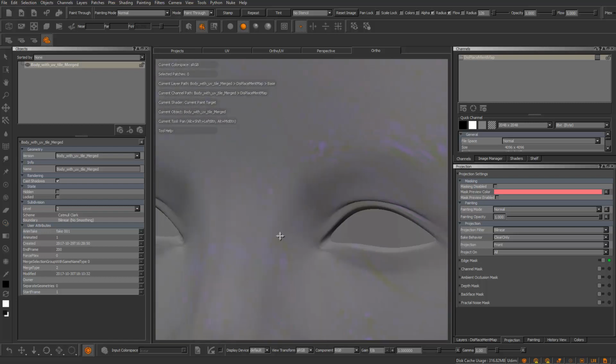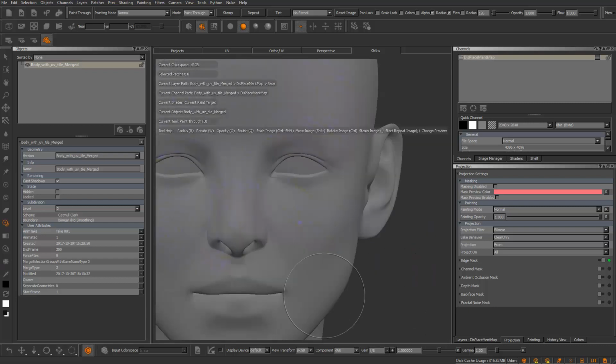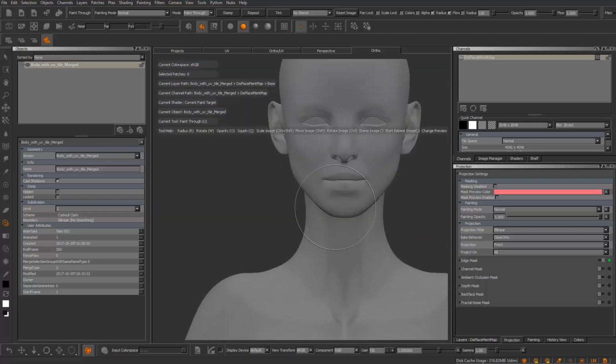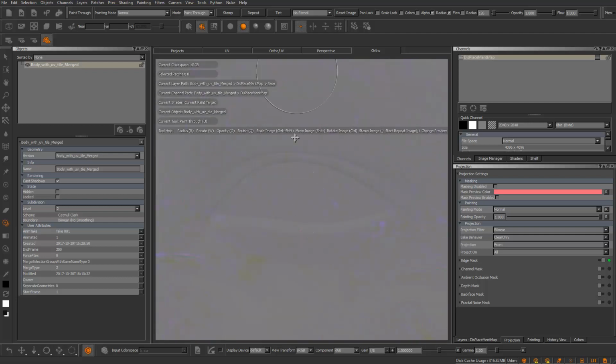Okay, alright, now let me move on to other parts. So we have finished the forehead and the nose. Let's move on and focus on the eye. You can go 1, 2, 3, 4, 5 to go to different views, and then you can zoom in. So I'm going to zoom into the eye real close and find where the upper eyelid is. Make a big scale here. Okay, and I'm going to block this in.